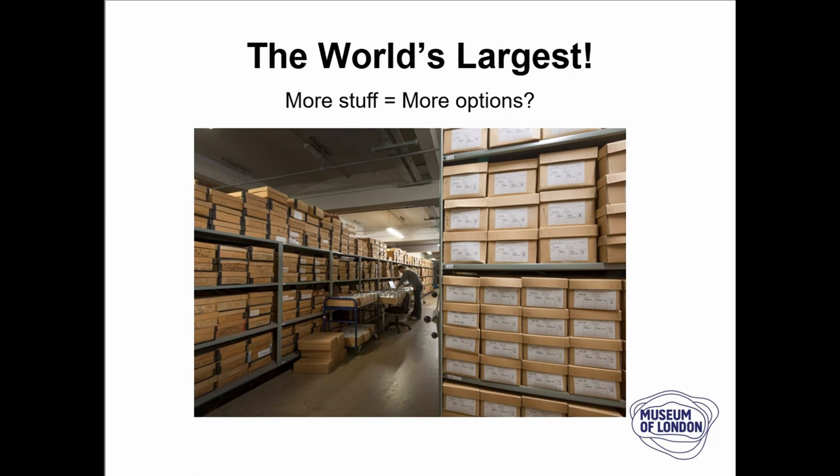This is a bit of a strange audience because most of you, I'm guessing, have heard of the archive. I'm fairly confident that most people in the room have heard of Mortimer Wheeler House, where the Museum of London's Archaeological Store is. You're probably aware that we have a Guinness World Record telling us that we're the largest archaeological archive in the world. I always say this and then add it's probably because the larger archives aren't aware that we've got it and haven't argued against us — but that's something for another day.